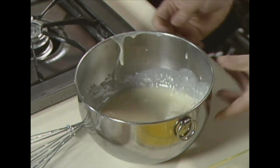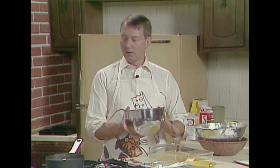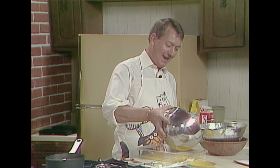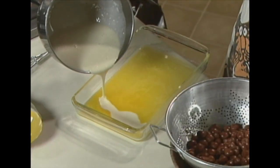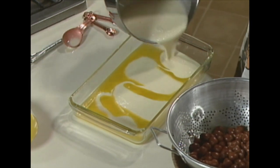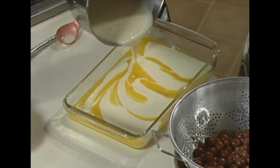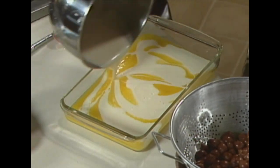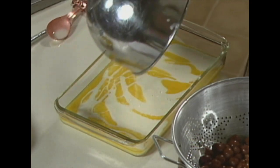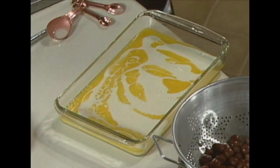Okay. Now, what you do at this point is you spoon this off over top of this. However, I don't have time, so I'm not going to spoon it. I'm just going to dribble it over a little bit, sort of like this. Isn't it pretty? It's just real lovely. You'll find this is quite delicious, or at least I found it when someone else made it. Whether I'm going to find that today, I don't know. But anything with this much sugar in it couldn't be too bad, don't you reckon? So anyway, isn't that lovely?